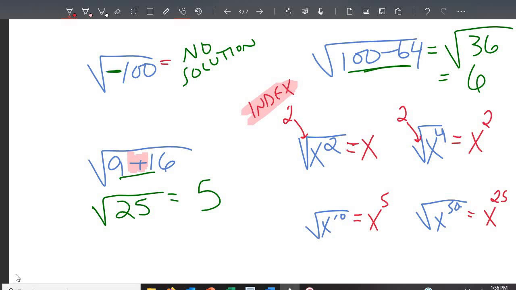Now let me write down here. If, let's say I had x to the 6th, y to the 12th. There's two variables. We divide the exponents by the index, which is 2, so we'd get x cubed y to the 6th. This is going to be important later on too, because we're going to end up doing this later on, but they're not going to go in there evenly. But for right now, you divide the exponent underneath by its index.